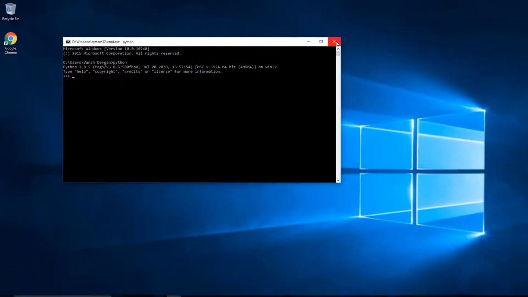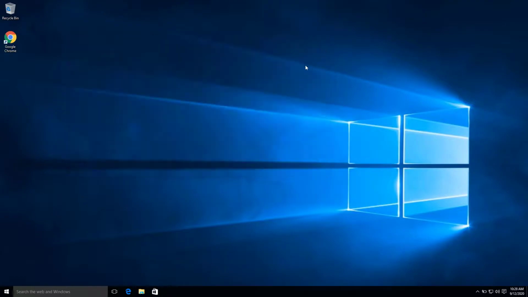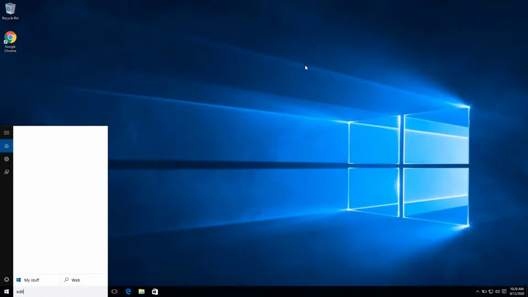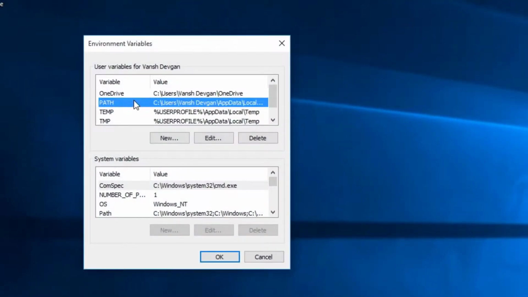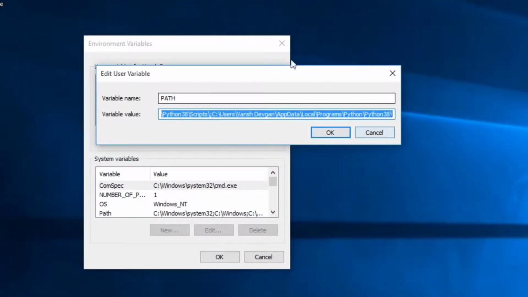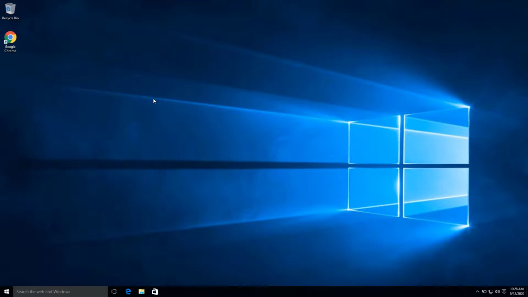I would like to point out an error which generally happens with people. When you type python, it generally opens the Windows Store. How can you fix that error? Just type edit environment path here like this. Go to this section and click on Edit. Currently in this system there is only the Python path, but in your system you will see something like Microsoft Windows app. You need to just delete that path and then it will be done. This is the error which generally happens.